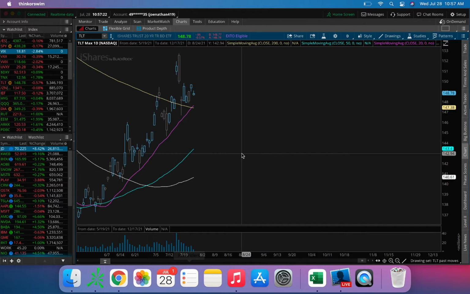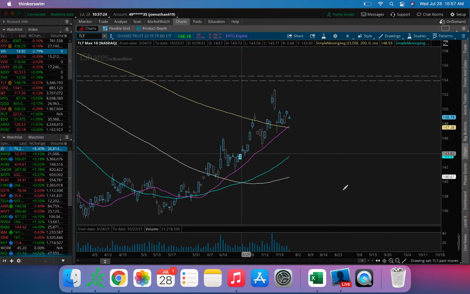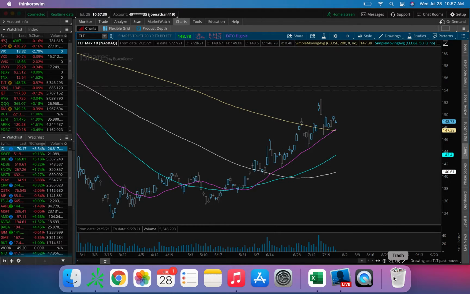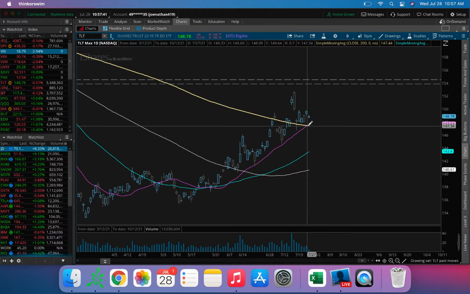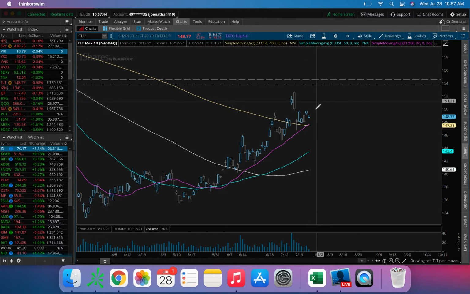So let's just bring it back to where we are right now. Can you see, it's pretty much the same setup. We're bouncing off the 20. We've hit it once, twice, 3 times, and I think from here we could do a 5% move. The crossover happened, but we haven't gotten that giant move that I really expected or wanted to happen.